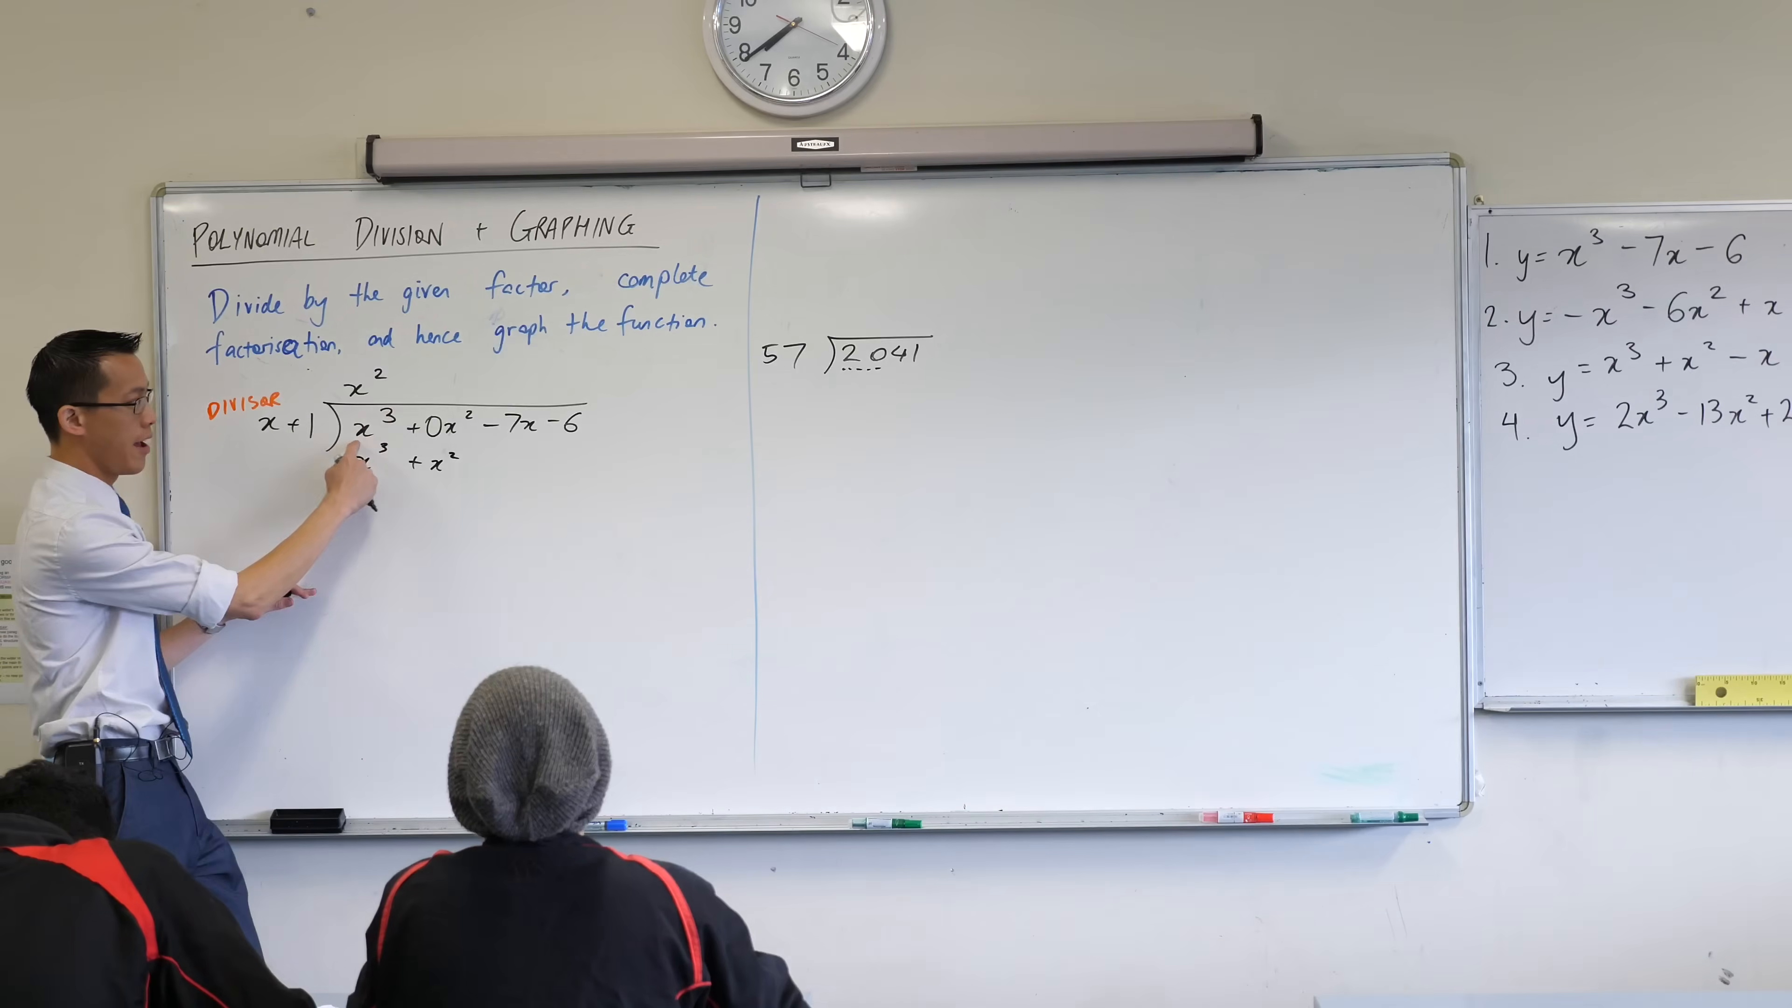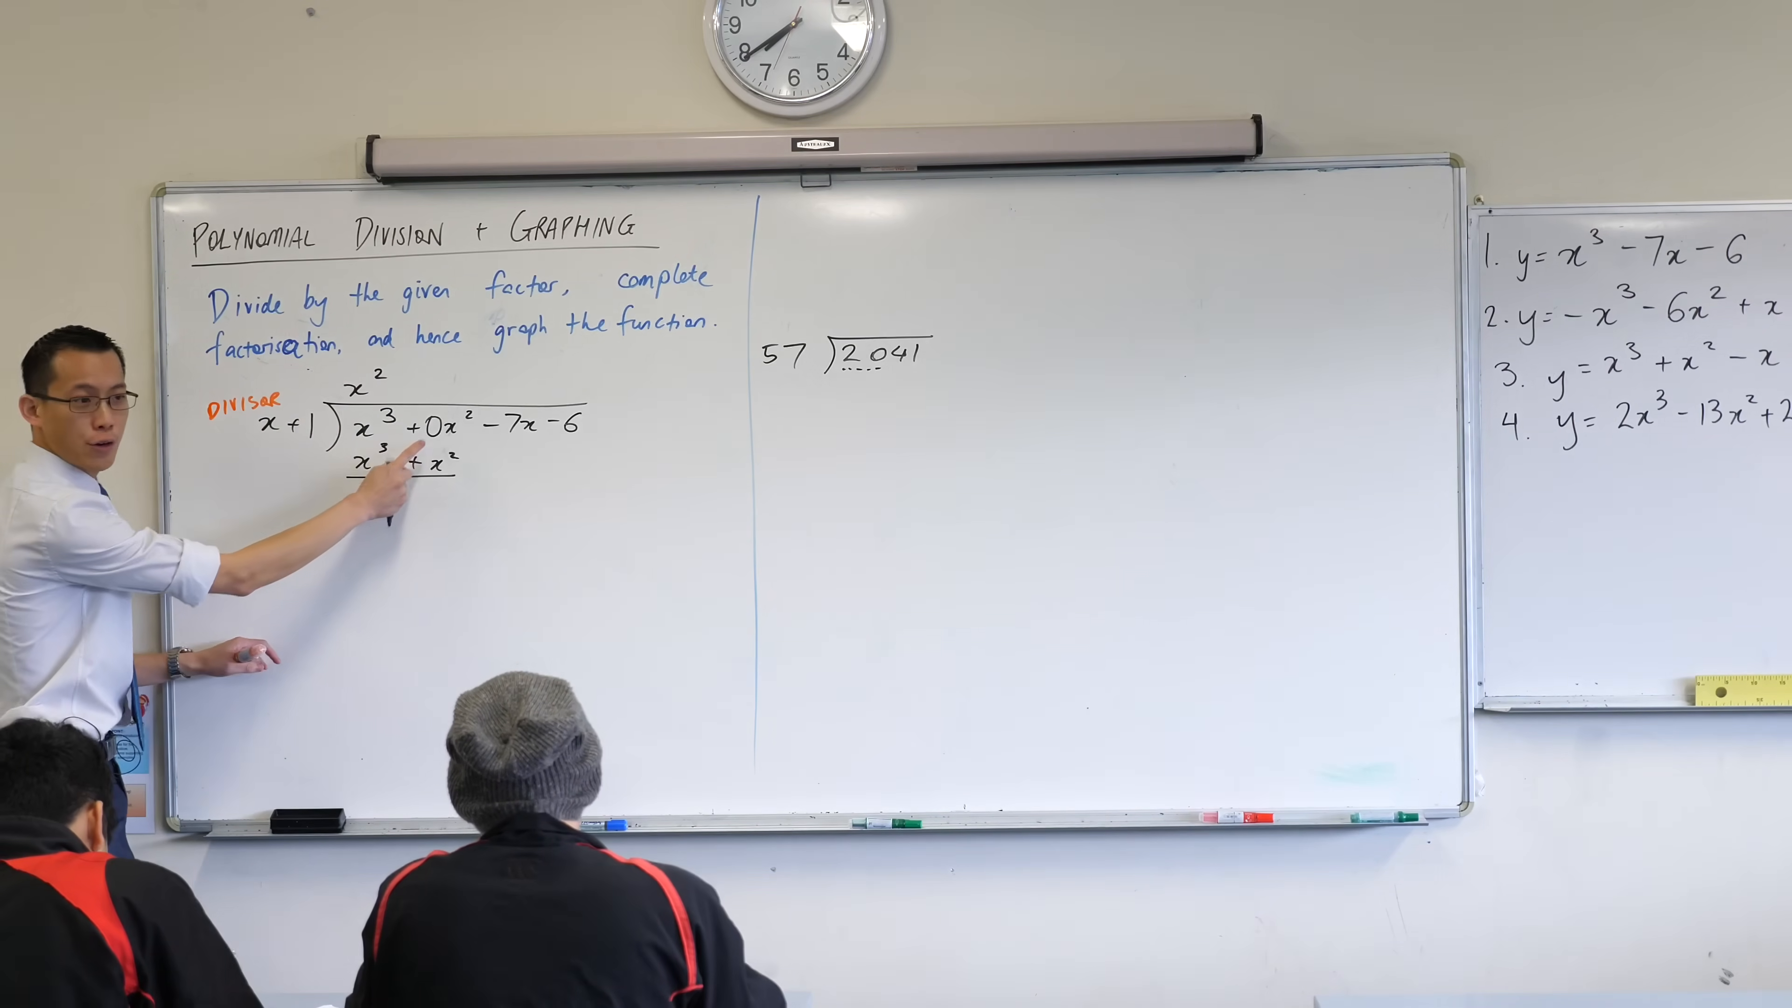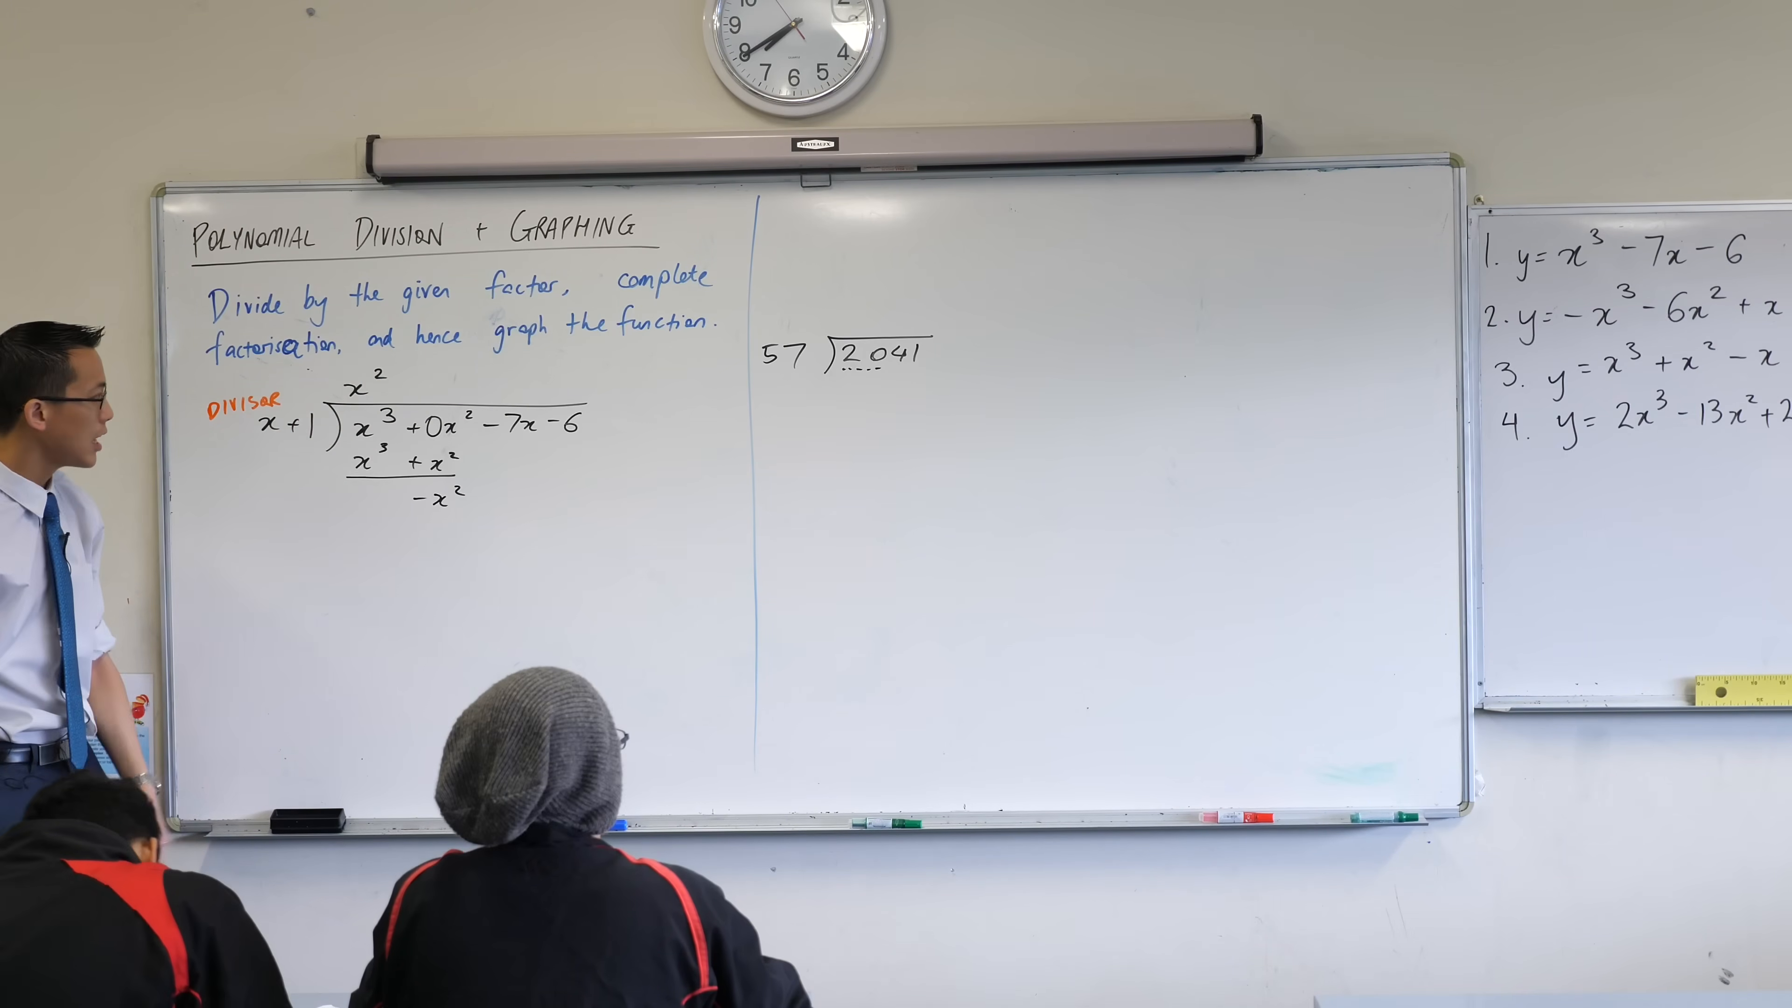Okay, so I'm going to go ahead and multiply through, and that looks to me like I get x cubed plus x squared. Happy times. And you know you have done it properly if all of your x terms, they match up. So I've got that. What am I going to do with this thing? Yeah, I'm going to do a subtraction at this step. I'm sort of still in the middle of my algorithm. So x cubed take away x cubed cancels out. That was the whole point of it. Be careful here because you've got negatives laying around. Zero x squared take away x squared will give you how many x squareds? Minus one of them. Yep, you're content with that. This is one of the differences between numerical long division and polynomial long division. You're going to have negatives flying everywhere when you do this, which you never got when you're dividing regular numbers.